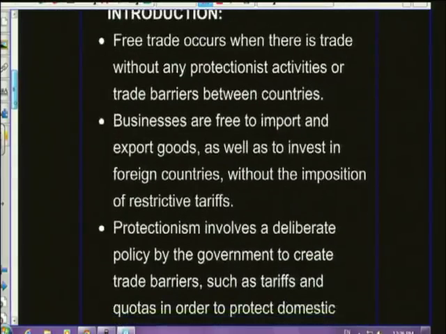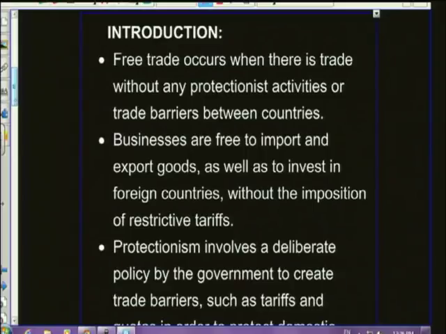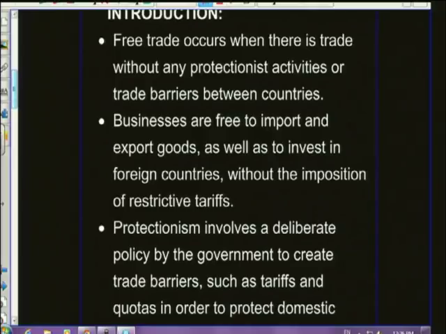Don't forget to start the essay with the introduction. Now you have a variety of examples of introductions here. You only write 1 or 2 sentences that explain the concepts of free trade and protectionism, because as I said before, you can start your introduction with a definition. Let's look at some of the definitions that you might want to use.